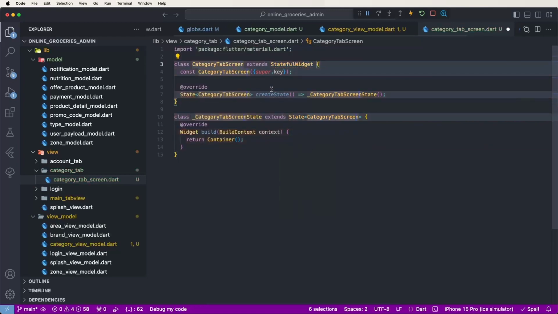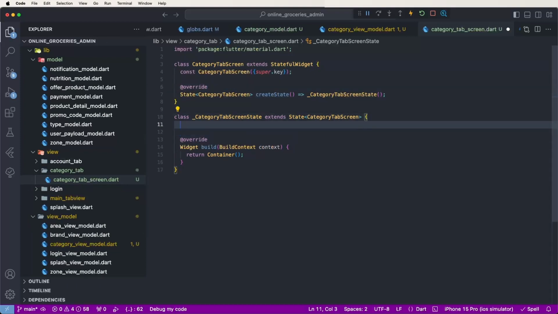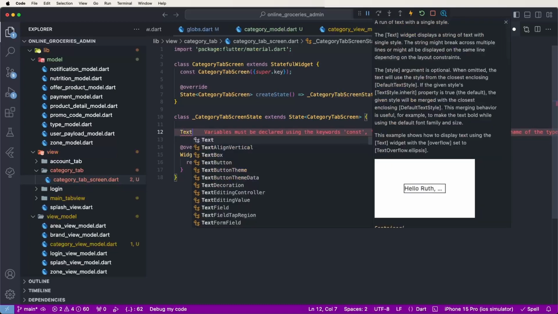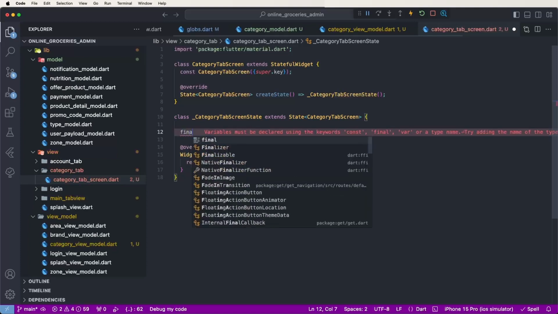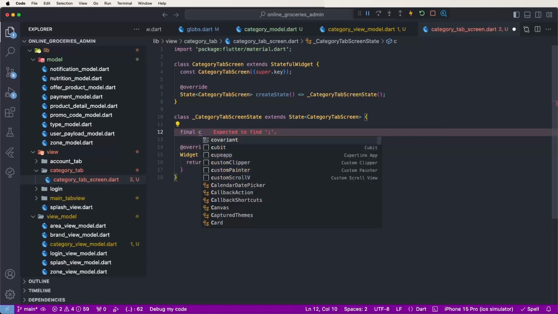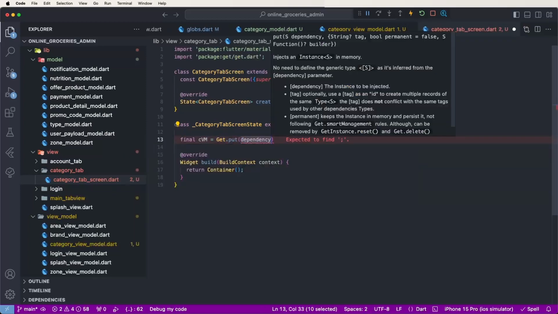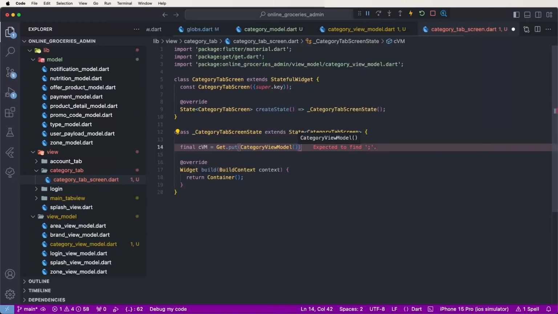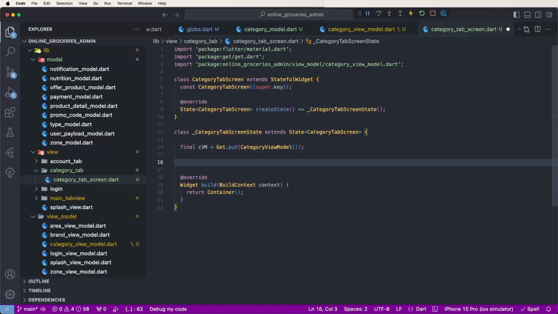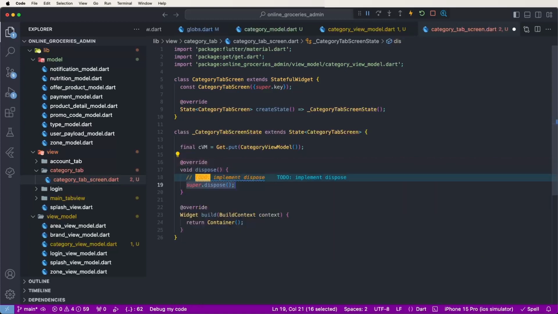Now need to set here the materials. Need to import here. Now we need to first of all set here the finals. Need to get the cvm equal to, write down here the get dot put method, and we need to pass here the category view model, like this configures, and also need to write down here the dispose method.